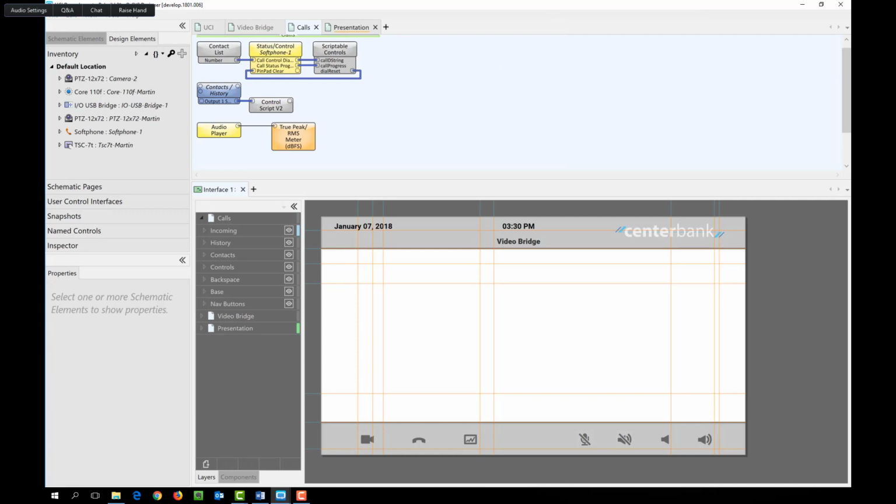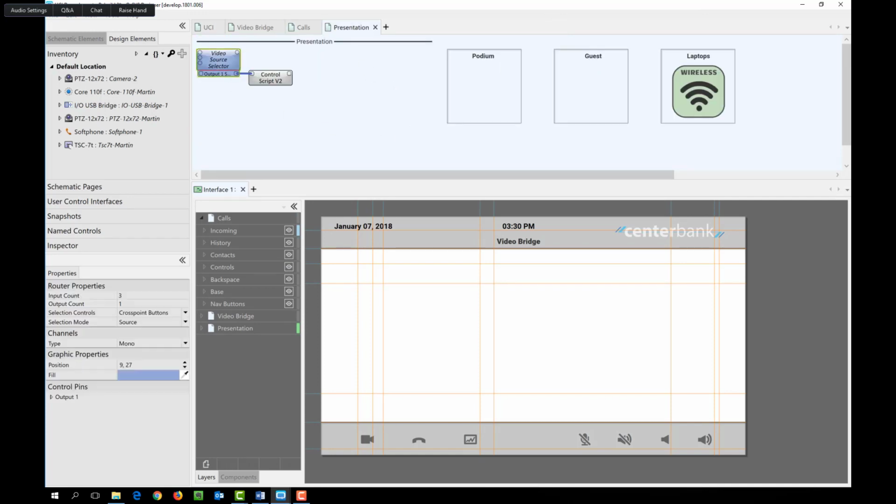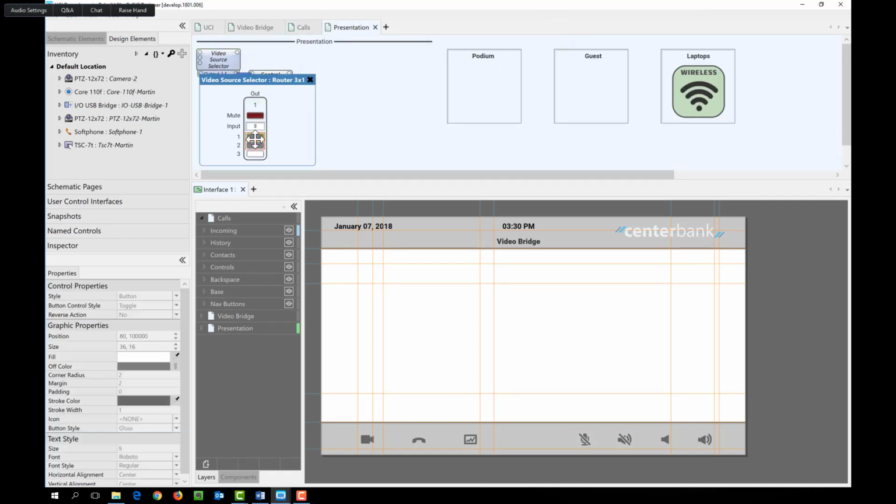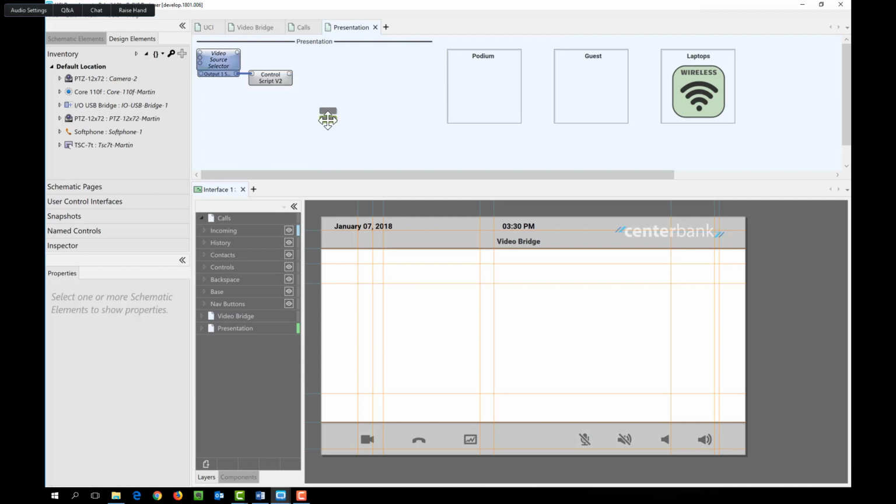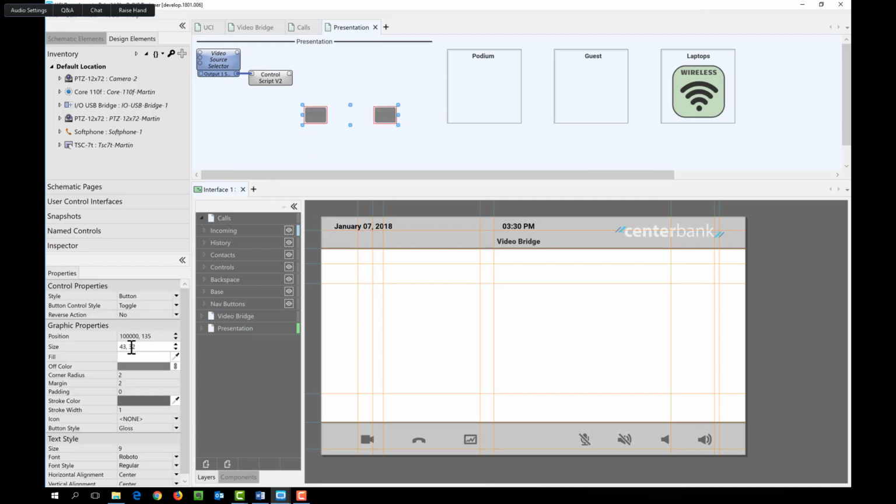And this is a very simple page whereby we can change which video source is being routed to the screens. And here we have one final new trick that we're implementing in our latest version of the software. So the first thing to do is to change the size of these buttons. I'm going to make them 100 by 60. And I'm going to change their types or their styles from gloss to bitmap.